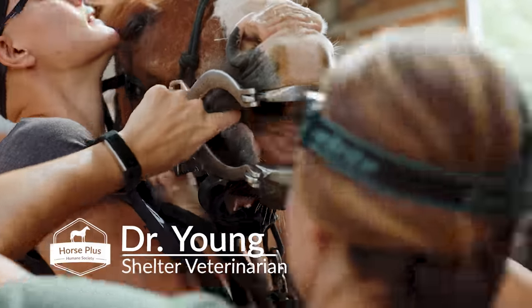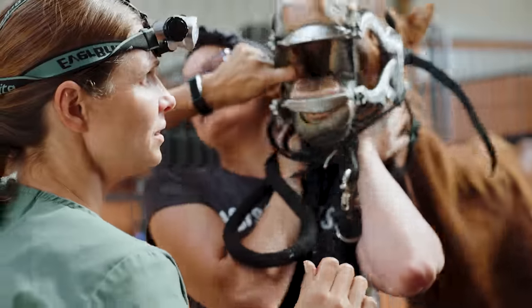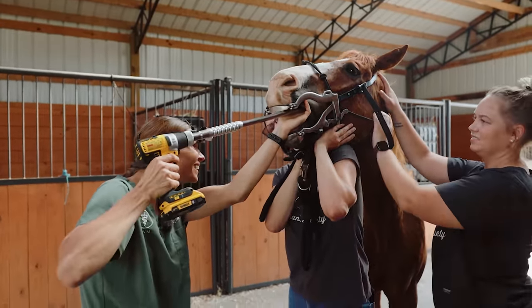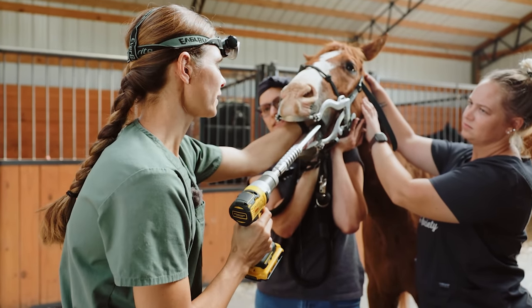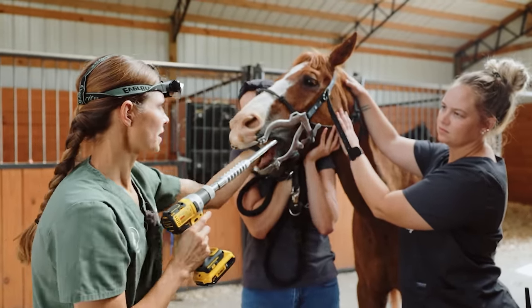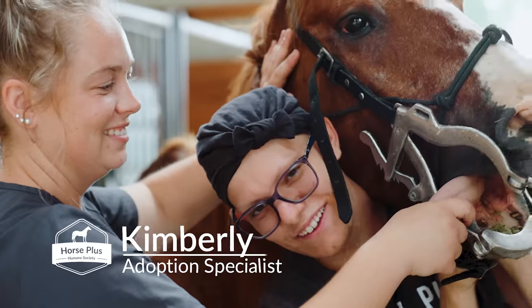This is a good example of an in-betweener — we're not quite at the gum line. I'm going to float this towards his teeth. This is Spanky — she is floating his teeth. He's underweight despite eating, so we are fixing the surface of his teeth so that way he can hopefully eat better and then gain weight. He's still going to have difficulty with his weight — he's only going to have like 75% of an occlusal surface, but it's going to be so much better. Horse heads are very heavy.